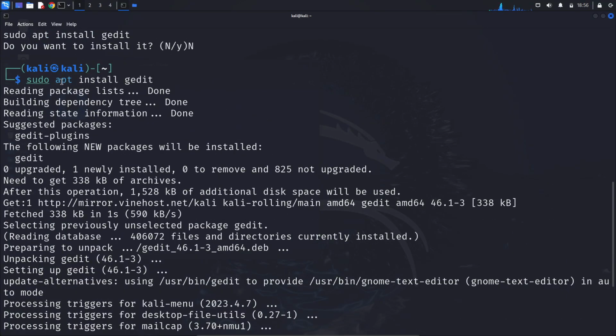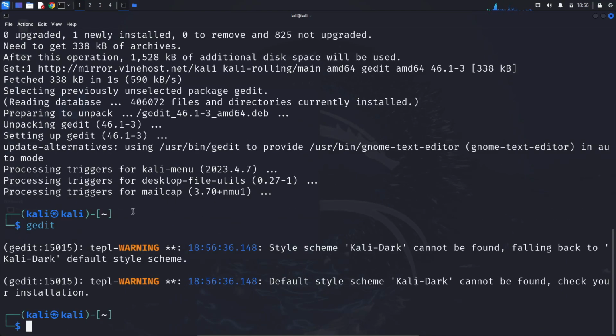The command apt uses a package list which comes inside your Kali Linux environment, and whenever packages get updated, you need to update your package list as well. So the command to update your list is very easy. Just type sudo apt update. See, it's as simple as that. Do that and press enter.